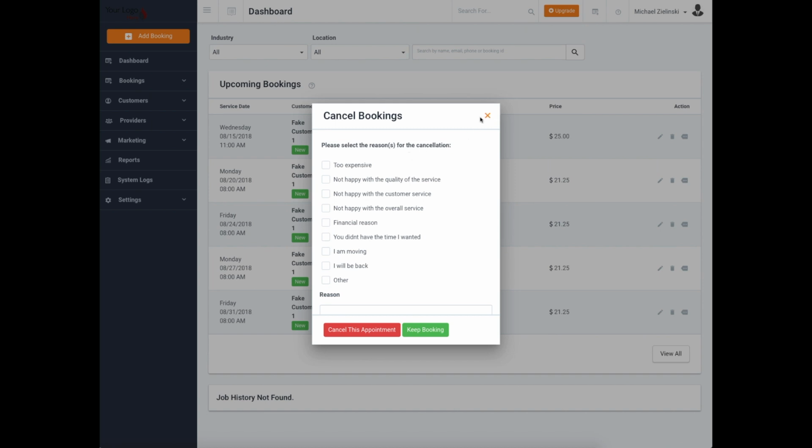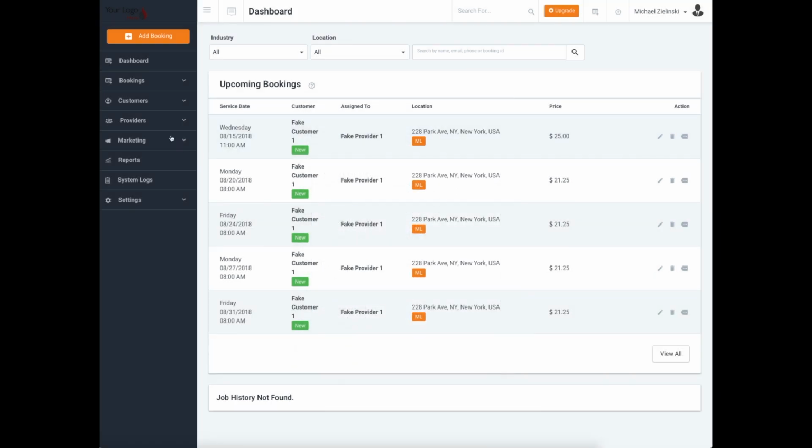And the customer, when they cancel, will be notified as well that they're getting charged a cancellation fee, and they won't be able to void those charges unless they pick a reason that you checked the box on to exclude cancellation fees, or you excluded cancellation fees during booking when you were booking from your end, and that way they won't be charged. Otherwise, when they are charged, that booking will get canceled and it will go under cancellations.